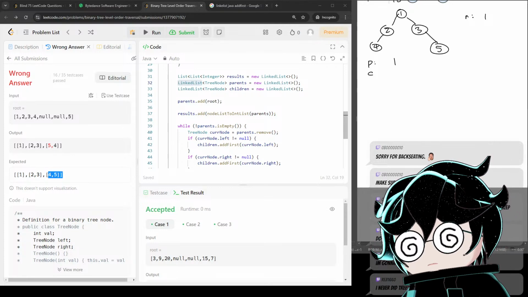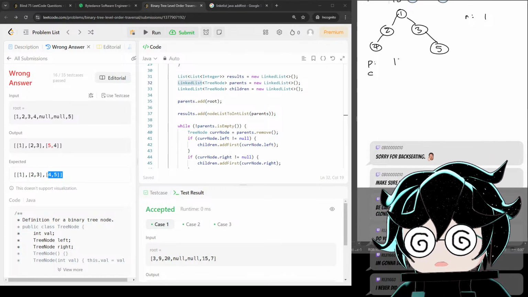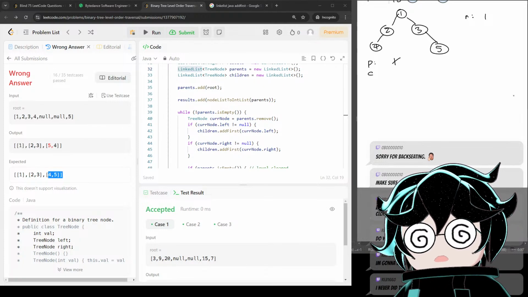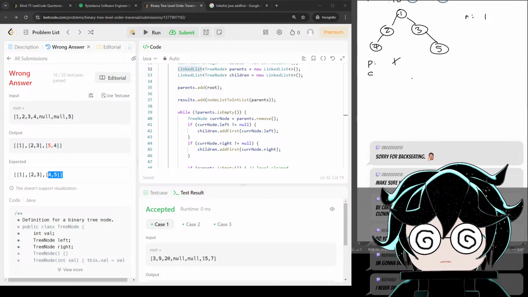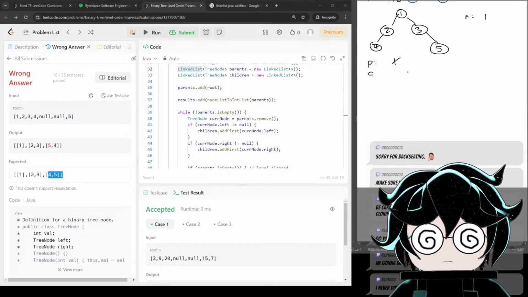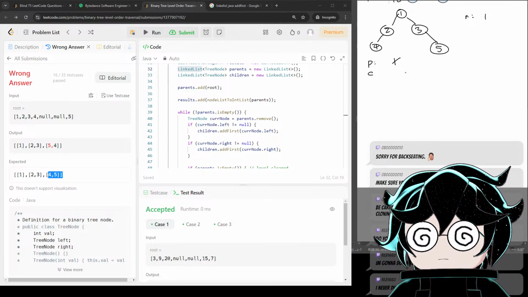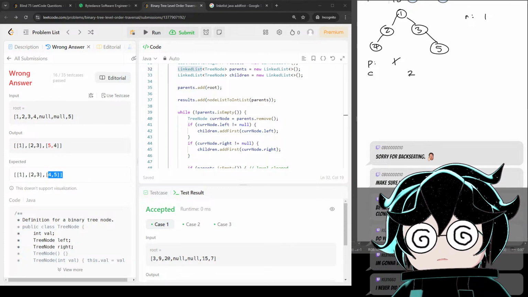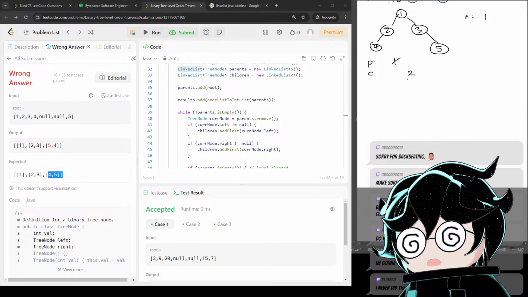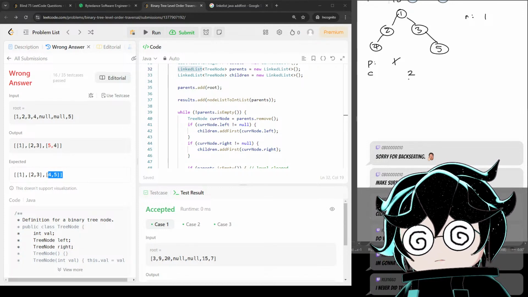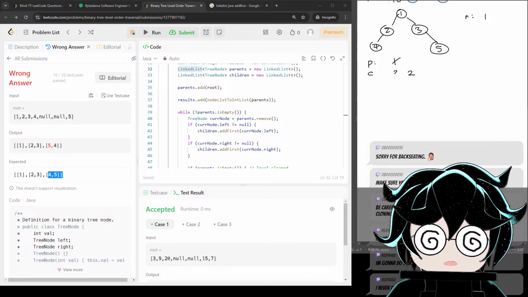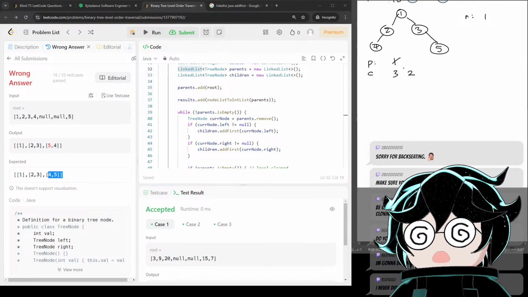While parent is not empty, current node is you process this one. If left is not equal to null, then you add first. Wait, we added to the first. 2. If right is not equal to null, then you add first right. Wait, that sounds wrong. Wait, add first. No, it's right. It's still a queue order.